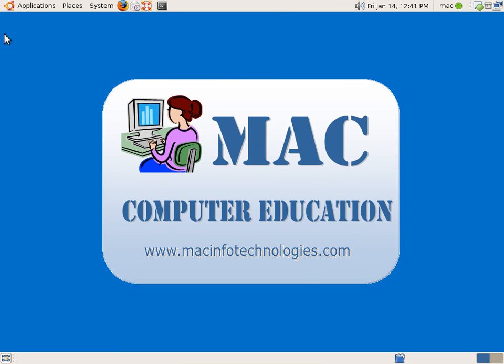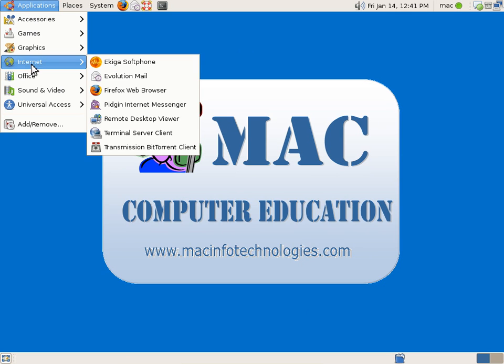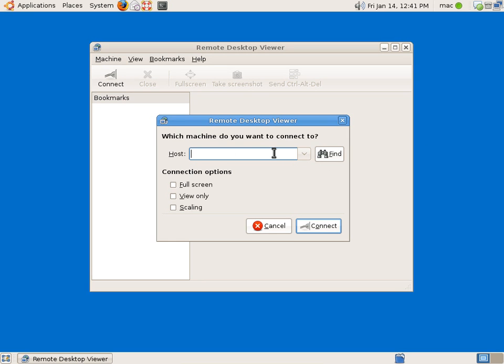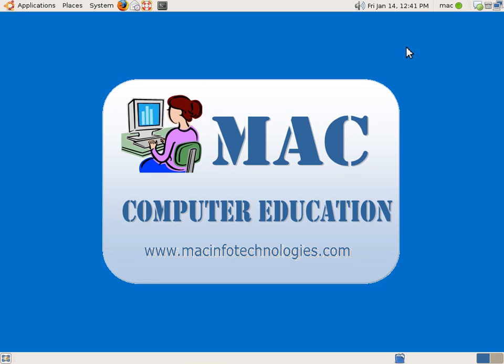Next we have remote desktop viewer. This is used to see the remote desktop of a computer which is in a network, which you can access. It's similar to your RDC, Remote Desktop Connection in Windows. You can say connect and give the host address here, and you can select full screen. So this is similar to your RDC. You get most of the options in Linux free of cost.